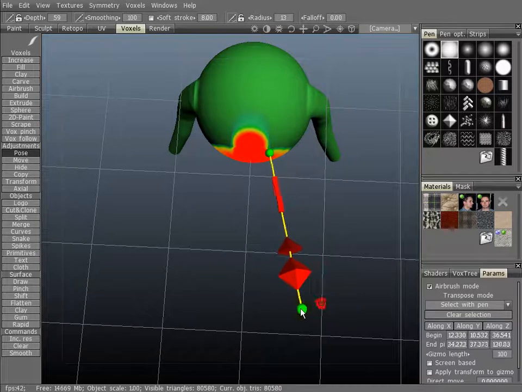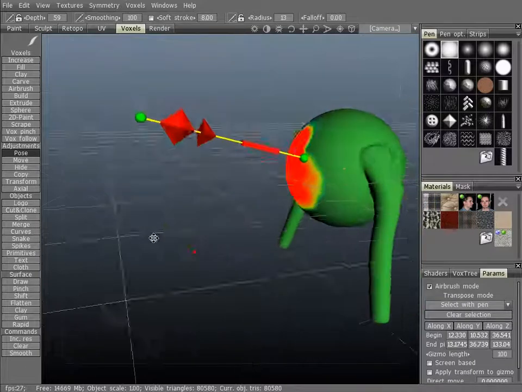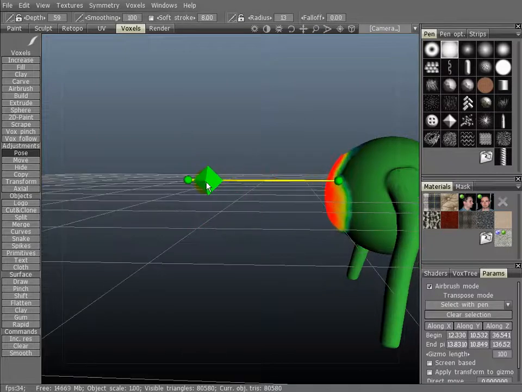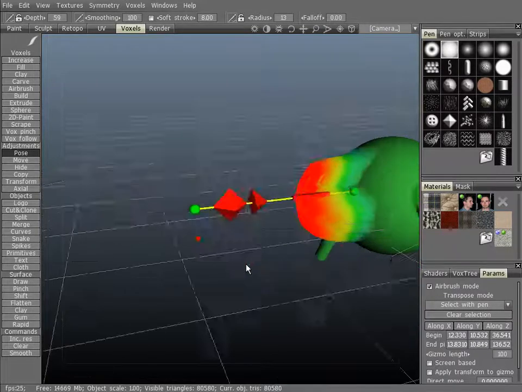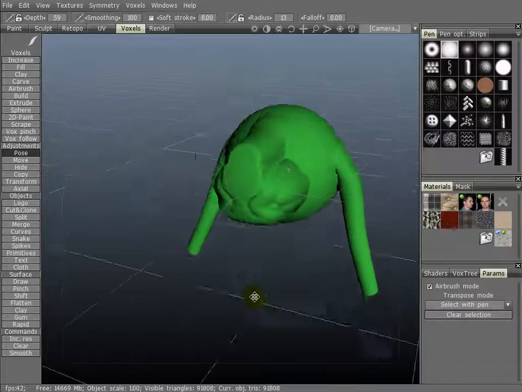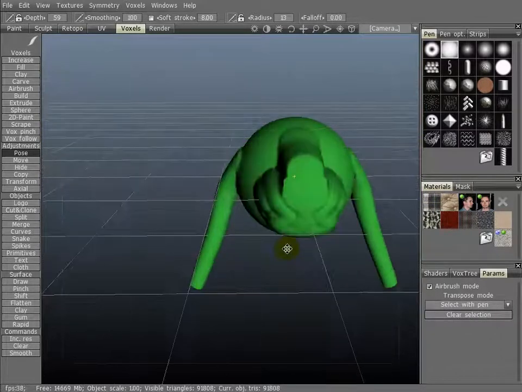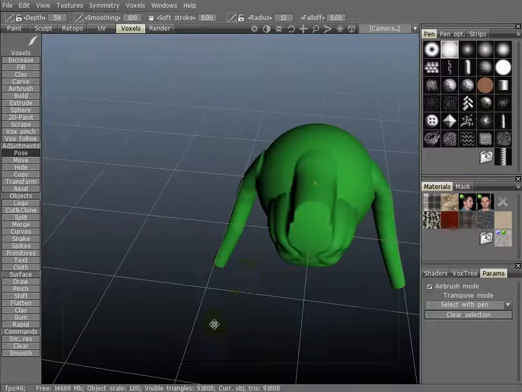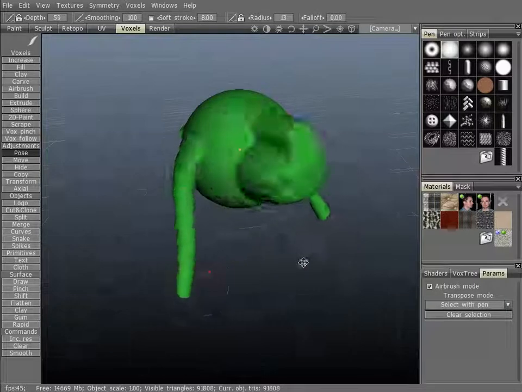So let's manipulate the end effector of the gradient, or the tool rather. And let's make it just kind of point downward and toward the center. Okay, now let's grab that, and that looks good. Let's hit enter. Now we have some kind of snout, quick snout. Alright, I think that's good enough for this little tool.